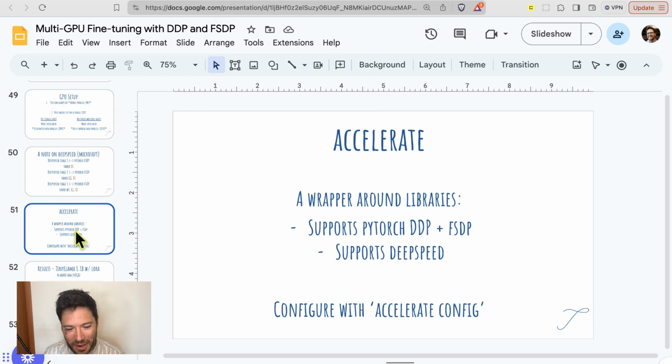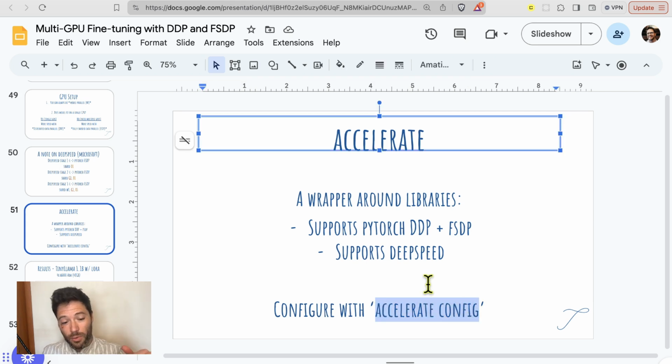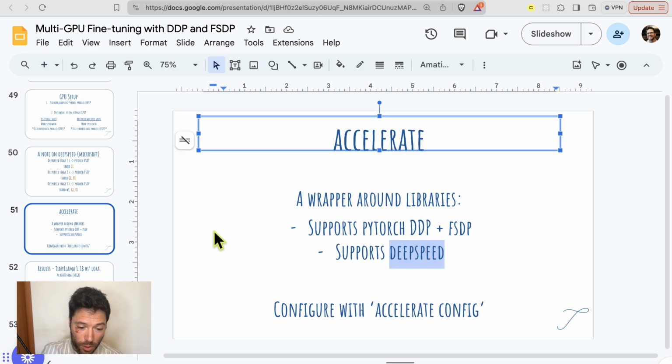Now, just a final note here. I know this is a lot of layers, but the way the libraries are implemented, you could directly try PyTorch fully sharded data parallel. That's perfectly possible, and I've linked it on an earlier slide. But you can also use a wrapper called Accelerate from Hugging Face. Accelerate wraps around PyTorch DDP and FSDP. It also wraps around DeepSpeed, and it's basically a configurator. So you can run the command accelerate config, and it will ask you a series of questions, and then set up a configuration file that allows you to run either these direct PyTorch libraries, or DeepSpeed itself. So that's what I'm going to do and walk you through.